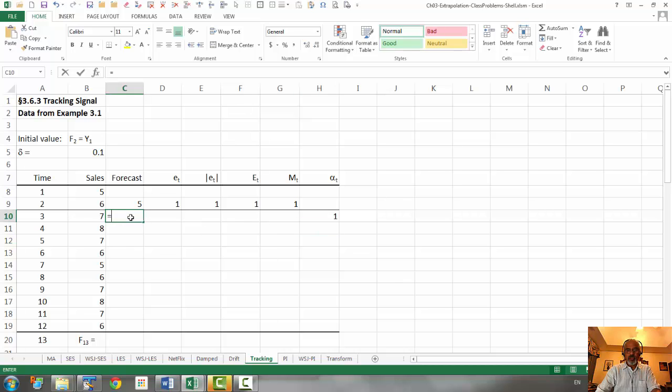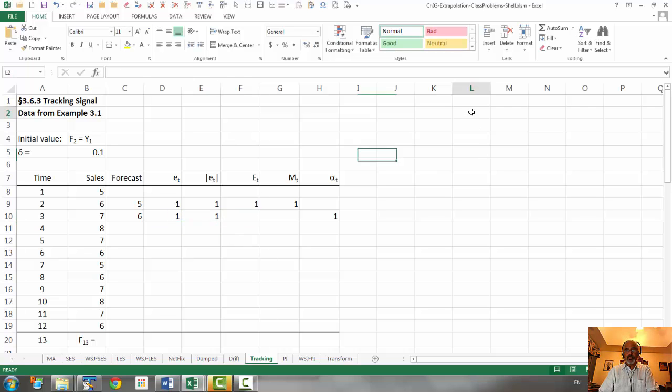So the forecast is the previous forecast plus alpha times the error. Then sales minus forecast, the absolute value of the error.